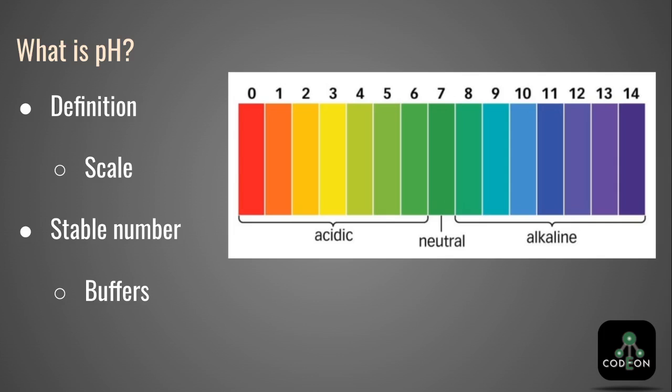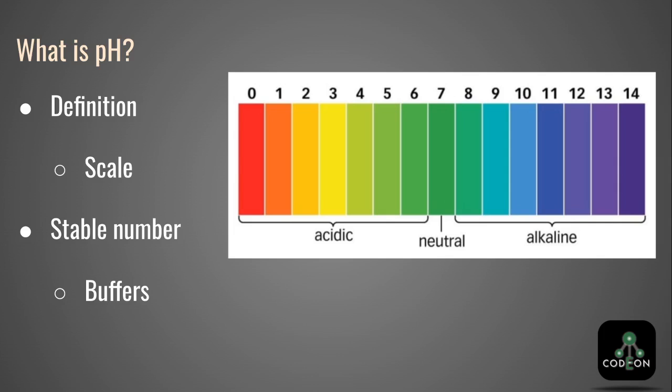And essentially, something that's really important that you have to remember is that every time you decrease in pH by one value, there is a 10-fold increase in acidity. So there's going to be a 10-fold increase in the concentration of hydronium ions or protons. Essentially, acidity is measured by the concentration of protons, or H plus ions, in a solution, while the alkalinity of a solution is measured using the concentration of OH minus, or hydroxide, ions in a solution.